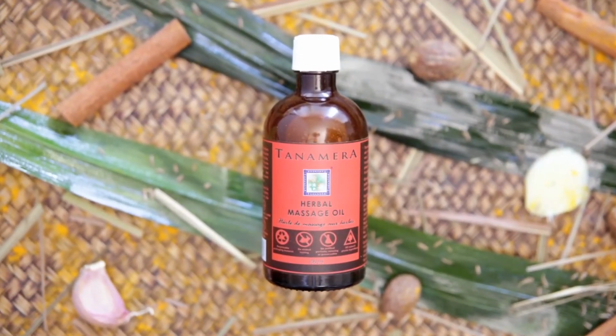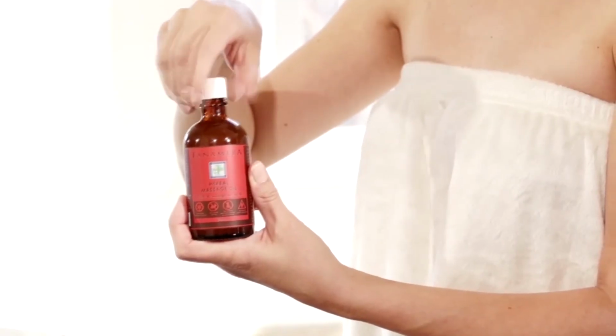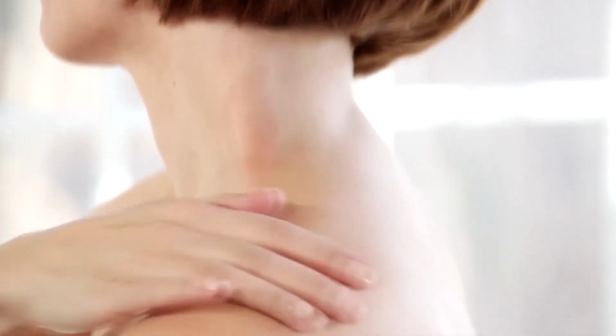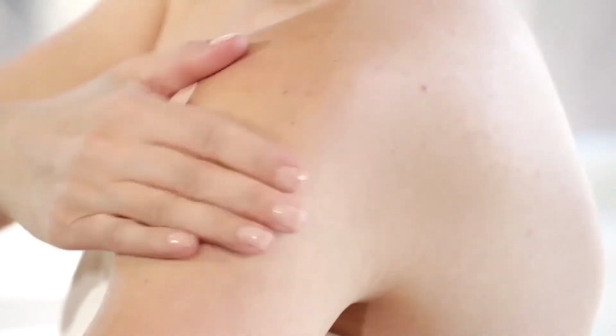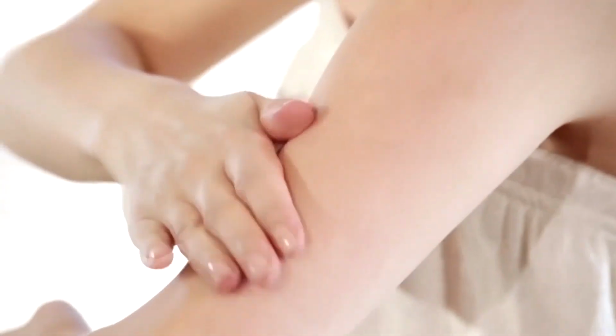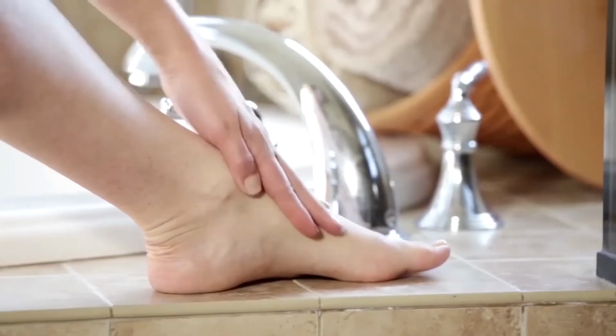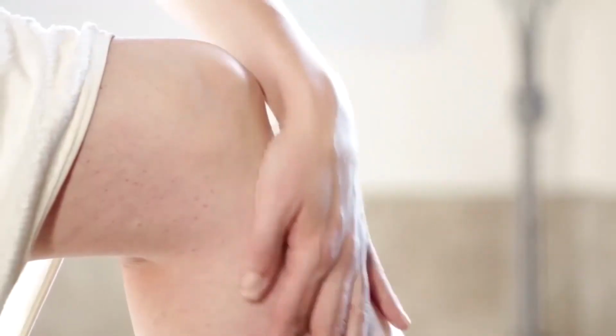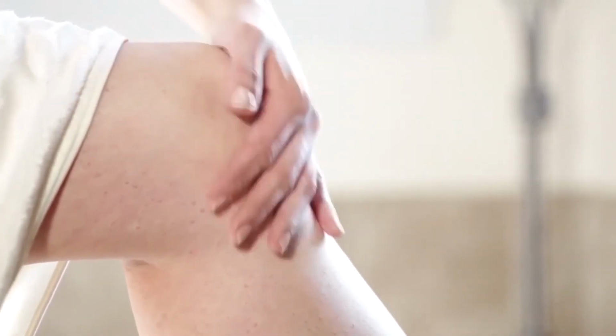Herbal massage oil. A natural oil that is infused with tropical herbs such as black cumin, turmeric, ginger, and pandan leaf that stimulates a mama's blood circulation and metabolism, helping the lymphatic system to remove toxins and aiding the body to release retained fluid and fat. It nourishes and revitalizes the skin and major organs. Use from day 5 on entire body.